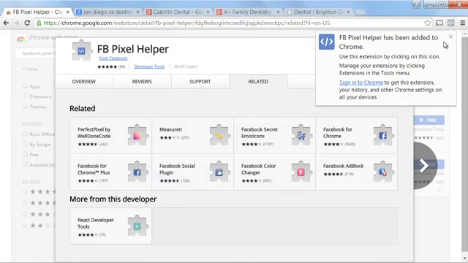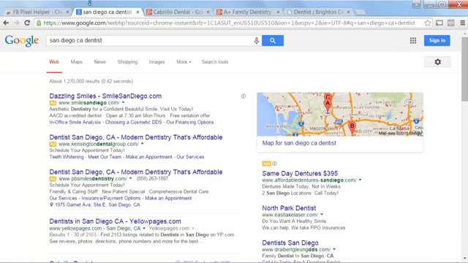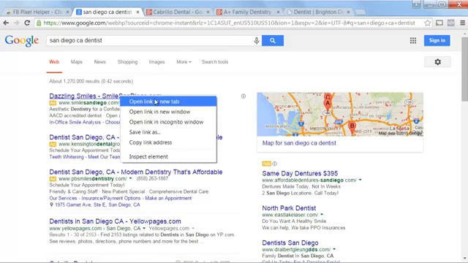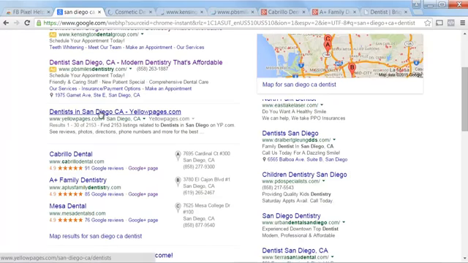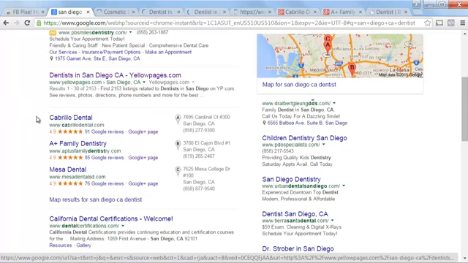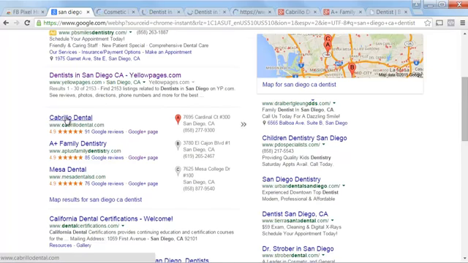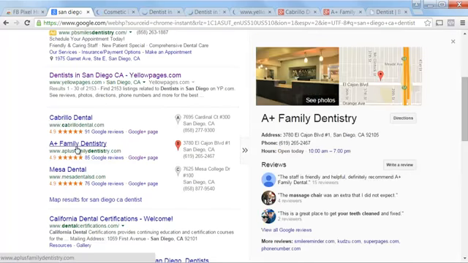And so the second thing that I want to do is go over to Google, and I want to type in whatever I'm looking for. Let's say San Diego, California, I'm looking for a dentist. And so I type that in, and of course everybody knows up here is pay-per-click, and so these guys are paying every time you click there. And so we can open a few of these. We'll just open 3. And then down below that we have the yellow pages, so we'll open the yellow pages. And then below that we have the Google Plus pages, and so we'll open 2 of those.